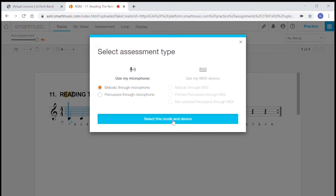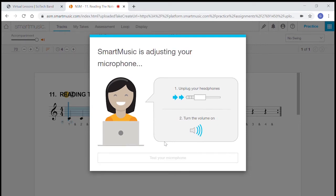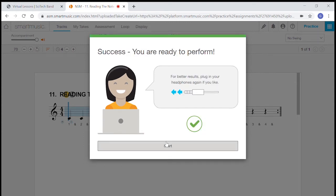Select this mode and device. Unplug your headphones. Test your microphone. Get ready to plug your headphones back in. Get your instrument ready. And then press start. Here we go. Reading the notes.